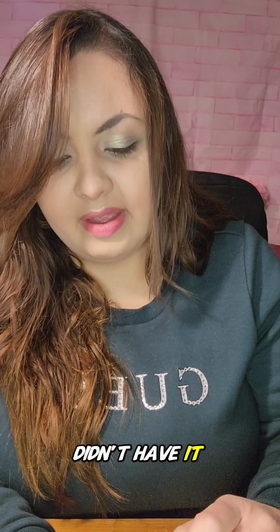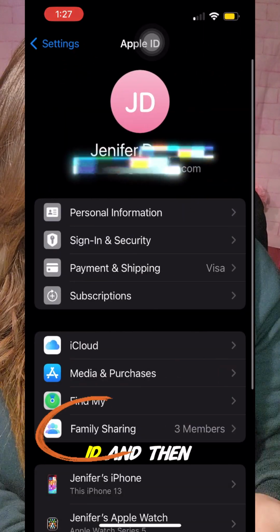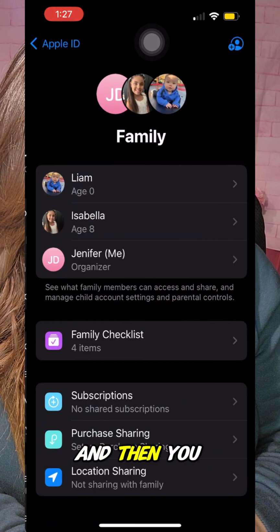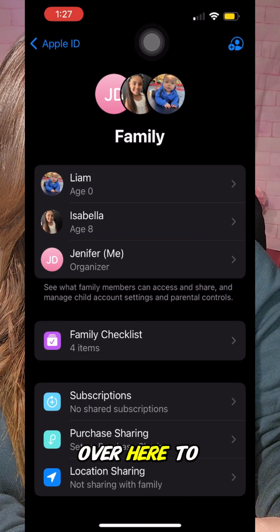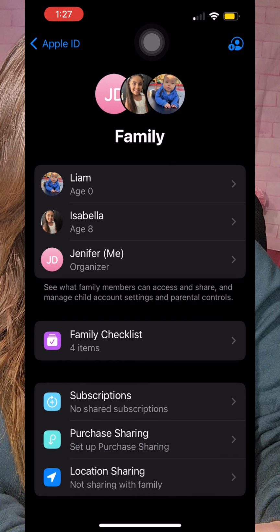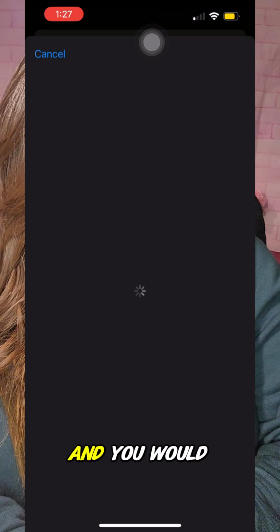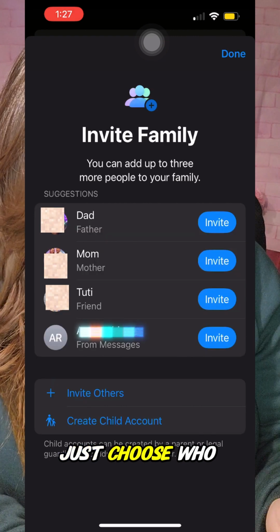But if you didn't have it yet, you go to your Apple ID, and then you go down to where it says Family Sharing, and then you would go over here to the add icon on the top right, and you would just choose who to invite.